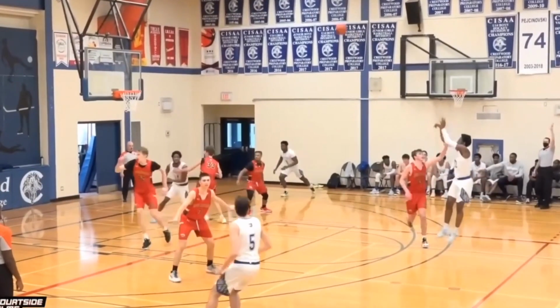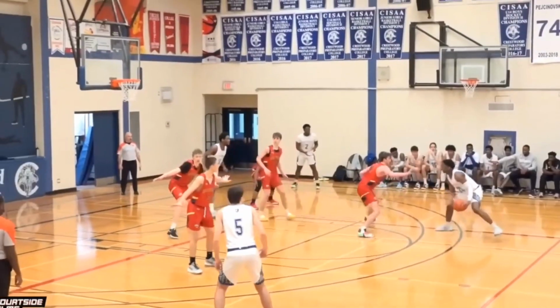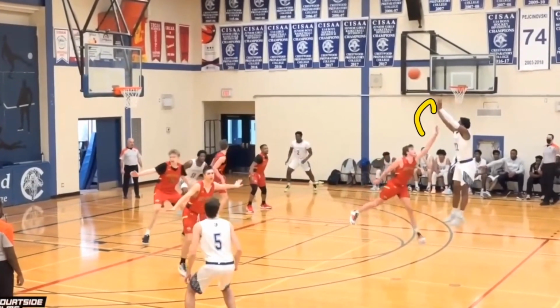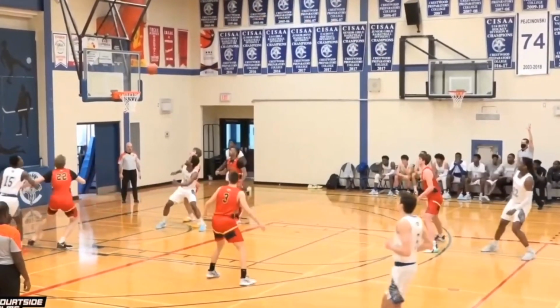I just absolutely love his shooting form, by the way, and I want to say that over and over again. It's like a mix between a LeBron James style shot and a Curry shot with that soft release. I just really like it. He has the legs slightly sway forward so that he can get extra power on a shot. Just overall, very, very nice looking shooting form.